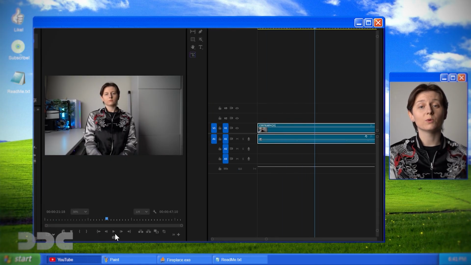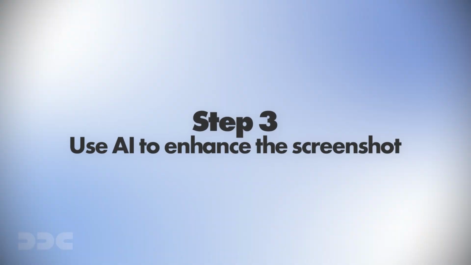Once you found it, you want to go ahead and export that little image. Now, this button looks different in everyone's software, but again, just use Google or AI to figure out where the export button is. Well done. So now you've got your recording and you've got the actual screenshot of the recording. And this brings us to step 3.